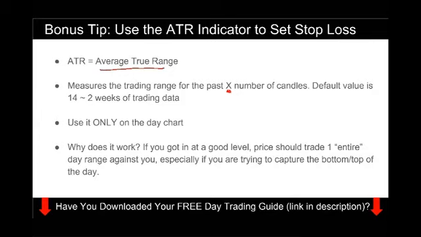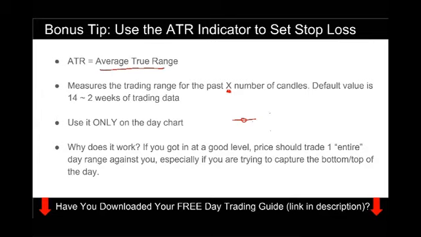Now, think about it this way. If you got in at a good level, let's say this is the support that you got in at, and you buy over here. Your job as a trader is to buy low and sell high, correct? Or sell high and buy low. If you got in at a good level, then technically price shouldn't even trade one entire trading range against you.